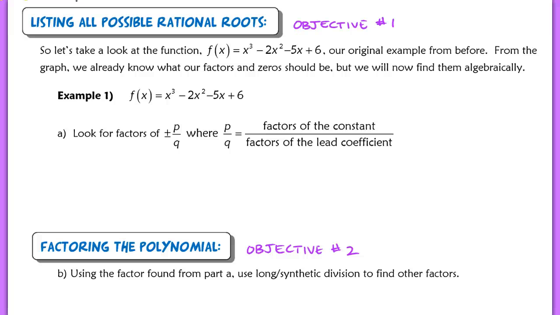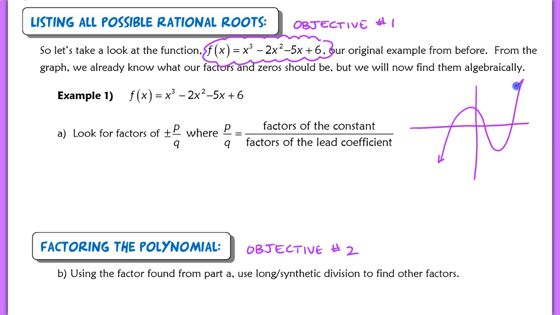What we're going to do is actually look at our original polynomial that we were given on the front side of our notes. And the reason why we're using this one first as our example is because we already know what our zeros are from our graph. Remember, we were given a clear picture here, and it kind of looks something like this. But we ended up with 3 distinct zeros. We had one at negative 2, one at 1, and one at 3.